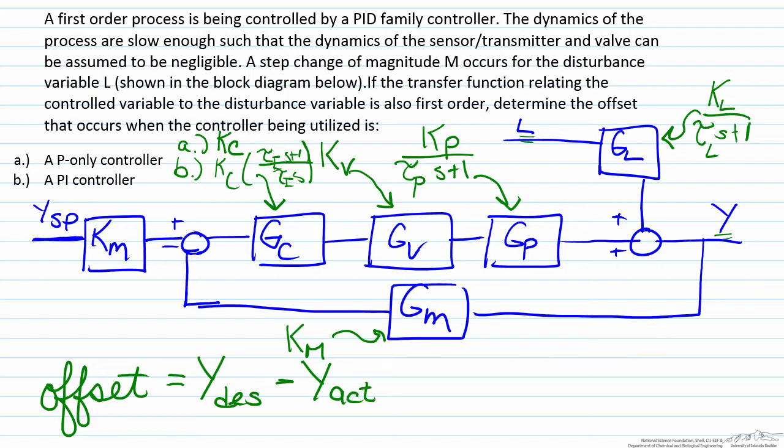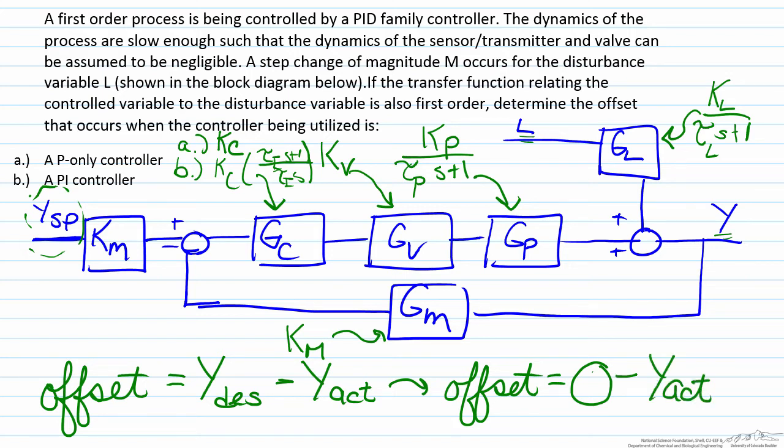So in this case, if there is a disturbance in our process, what we would want to happen at the end is that the value of our controlled variable does not change, because here we're assuming the set point has not changed. So if we have a set point of, say, 50 degrees Celsius, we're going to want that to always be 50 degrees Celsius, regardless of what disturbances affect our process. So in our case here, since we're dealing in deviation variables, the value of our desired variable, the controlled variable, should be zero. So what we now have to do is calculate the actual value.